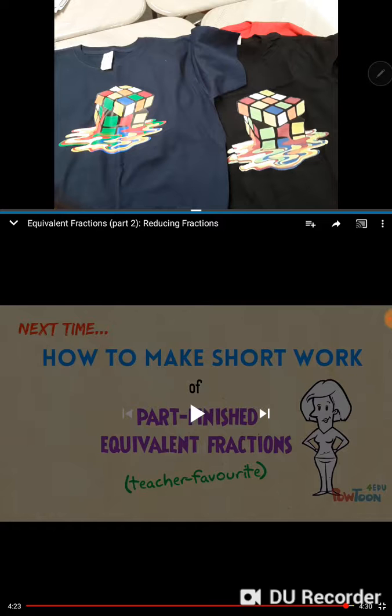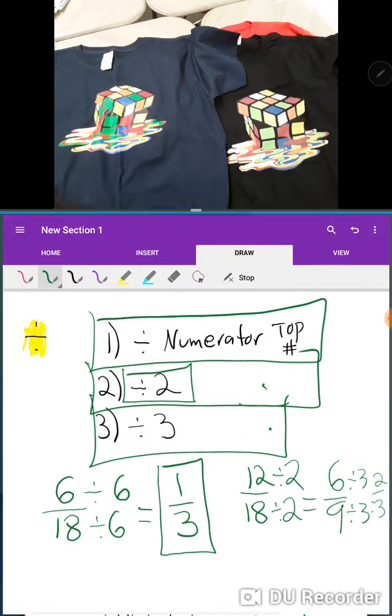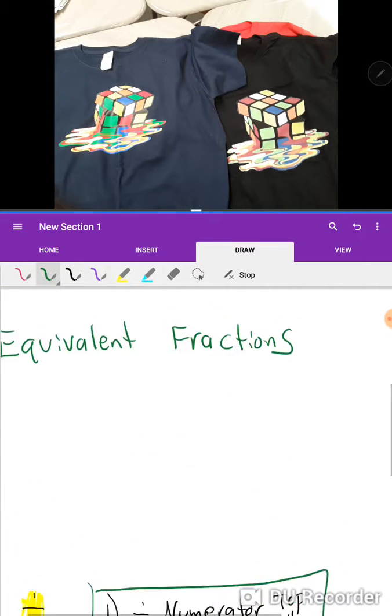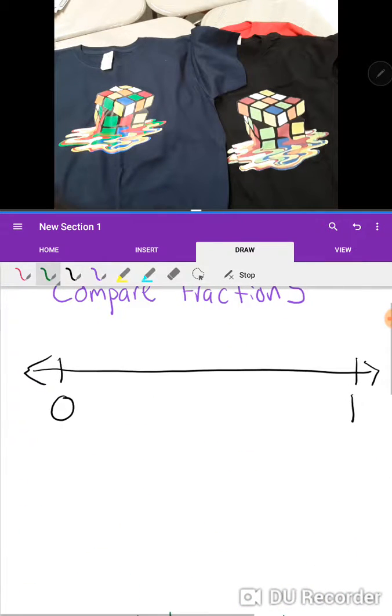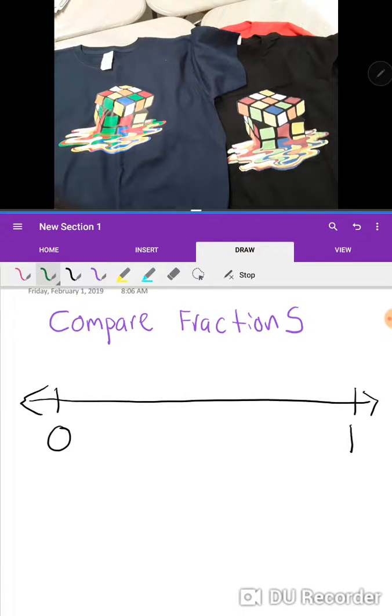Okay, thank you for all that excellent knowledge. All right, before we have the little fun thing that I want to show you, let's move down and try a couple of these ourselves. So the last time when I was visiting you guys, I saw that you guys were comparing fractions. All right? So when you're comparing fractions, let's start out with 1/2.